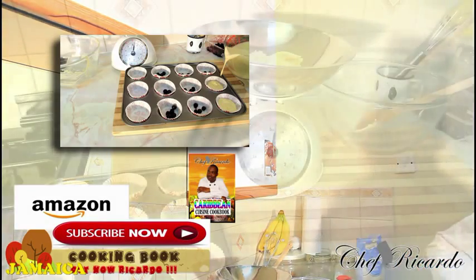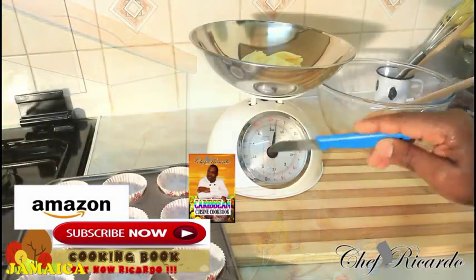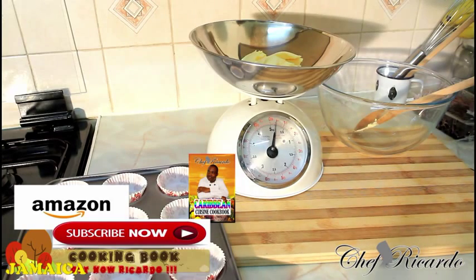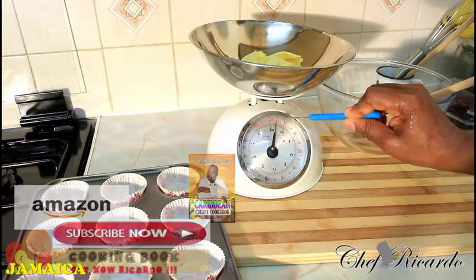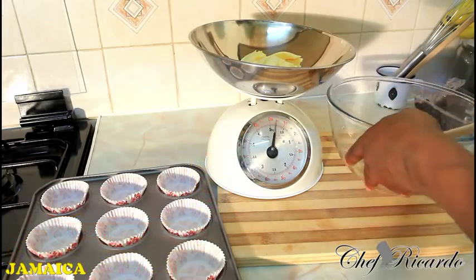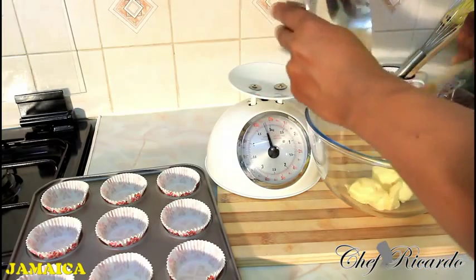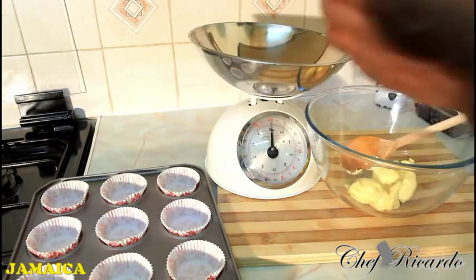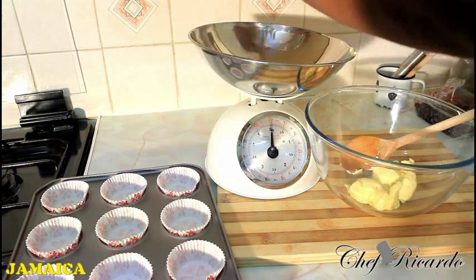Basically what we need to do is just get straight forward to you. As you can see, I've got 4 ounces of unsalted butter, room temperature, inside of my measurement scale right here. I'm going to scrape it straight inside of this bowl right here. Then next I need to get some sugar — I'm going to use 4 ounces of sugar, so you can see exactly what I'm doing right here.